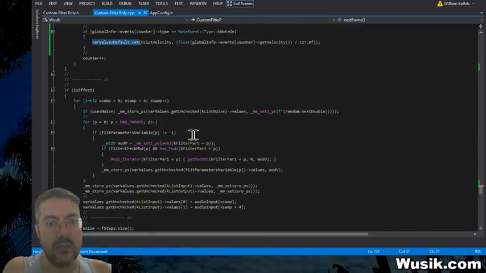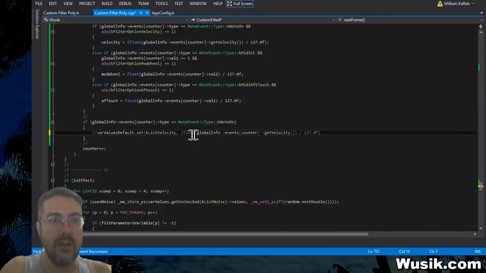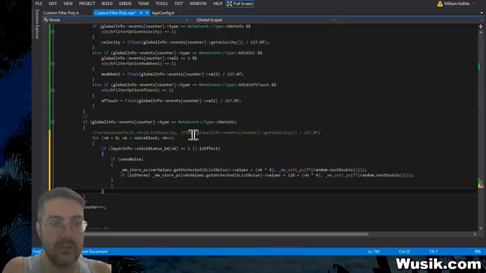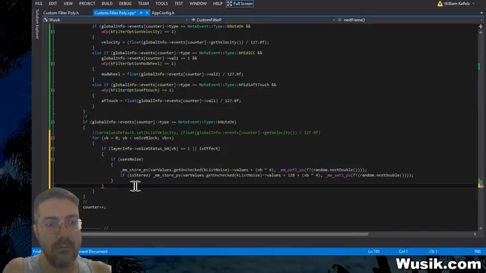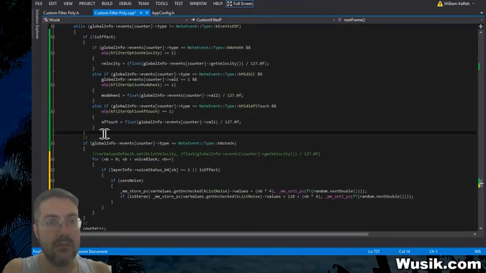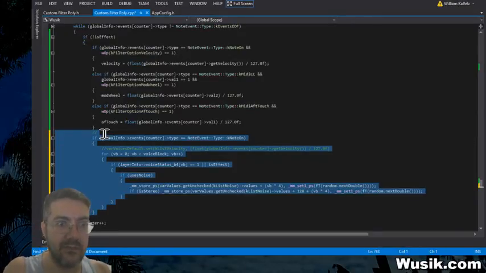Okay. Where is this? It will be like this. And this is not going to be used on the effects. I'll just use it when it's a filter.